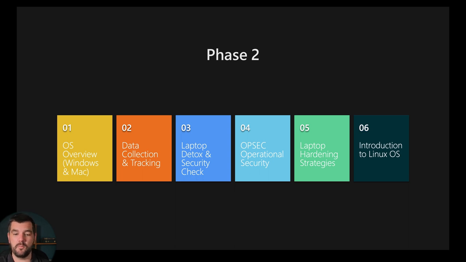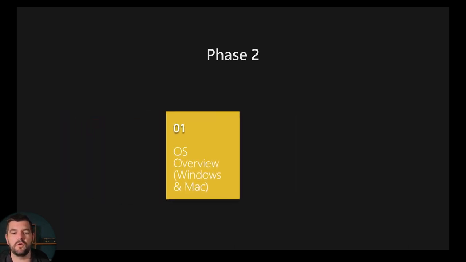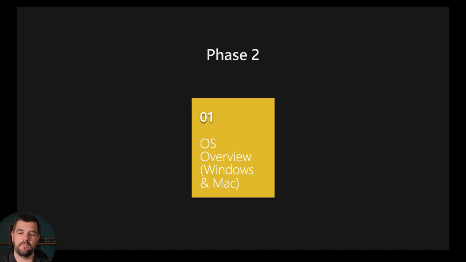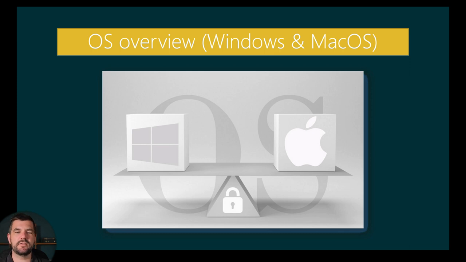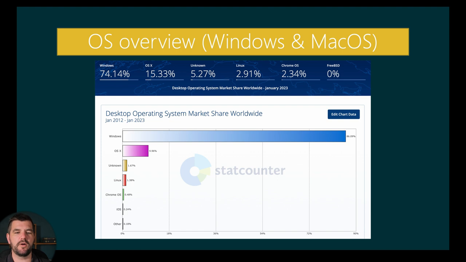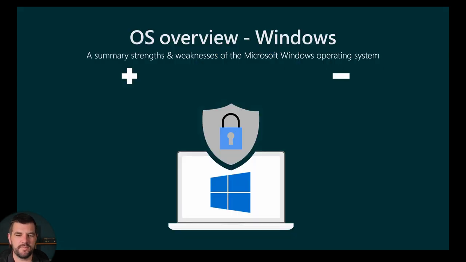Let's jump into Part 1, and we're going to talk about operating systems for laptops. So the first thing we need to know is which is the operating system to use. Should we all use Apple MacBooks? Should we be getting Windows laptops or something different again? So just having a look at the graph here, we can see that overwhelmingly Windows laptops are the most popular at this point in time. Mac operating system make up a smaller amount, but they're gaining traction as well for sure.